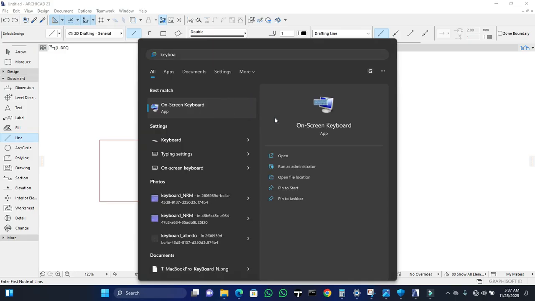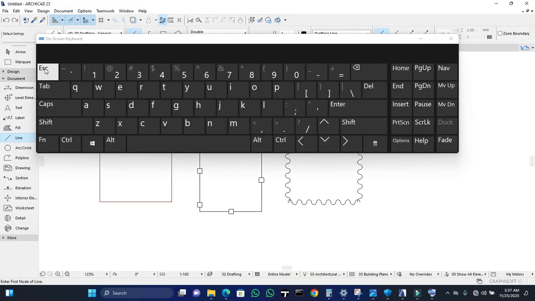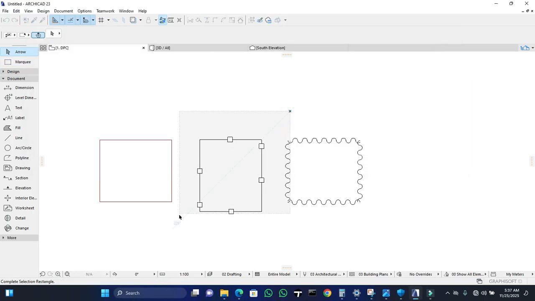Let me show you on your keyboard. Yeah, this is the escape button on your keyboard. So you see that when you hit escape, it will go out of the line command. Have you seen? Yeah, so that's that. Either you hit escape or you press arrow 2, and automatically by hitting escape it has returned to arrow 2. So that's how I was able to highlight. I hope that is clear.